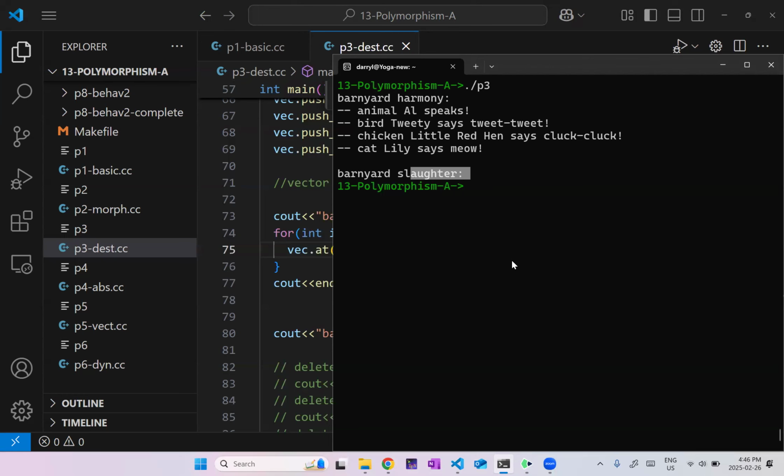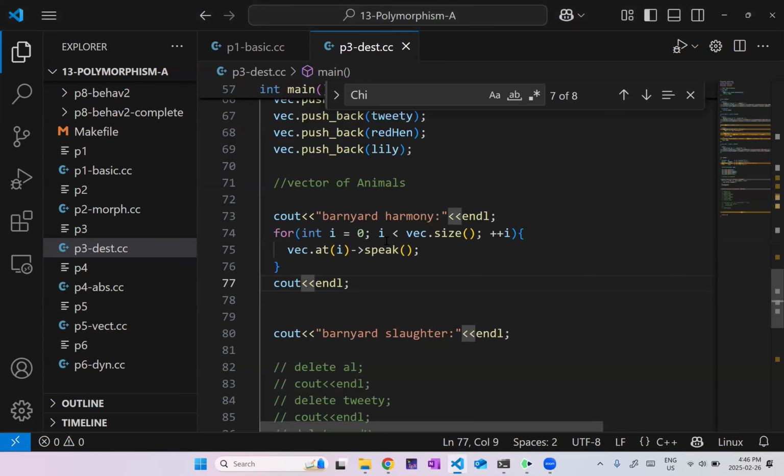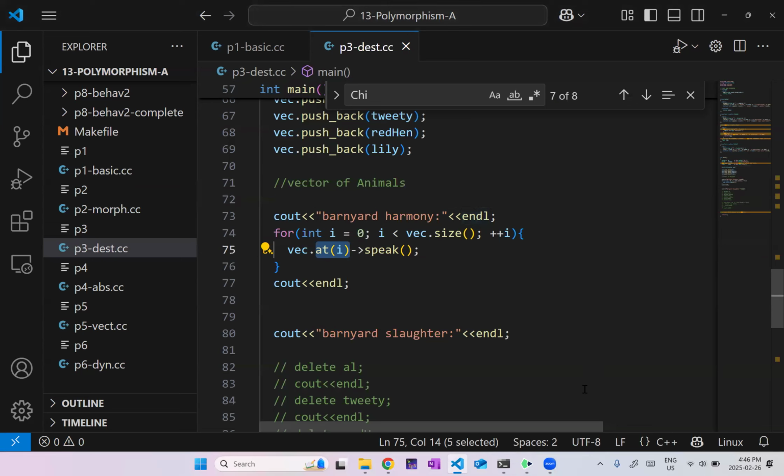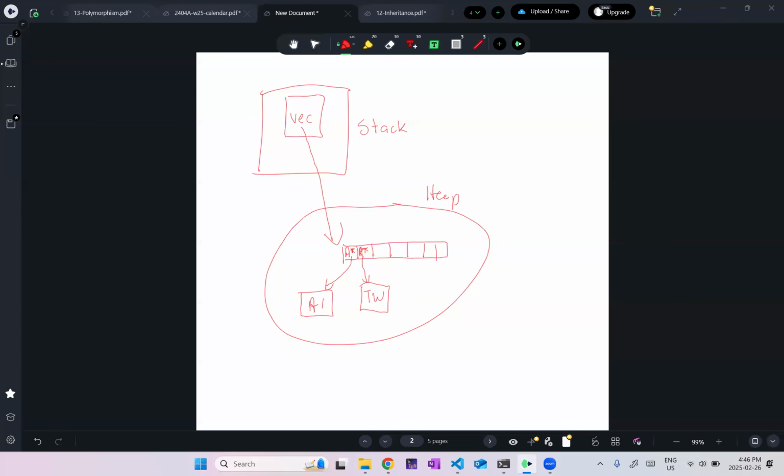We haven't deleted anything yet because I'll save that for later, but we use the at function here. We said at I, and of course, if this is location I, when I say at I, I get back this pointer, right? So some memory address, and then I can follow that pointer and call speak on it.